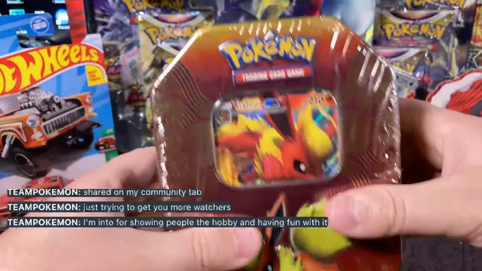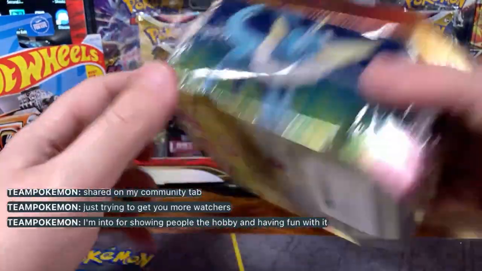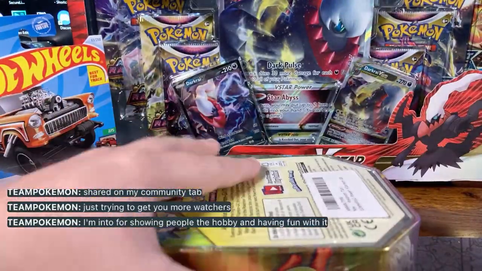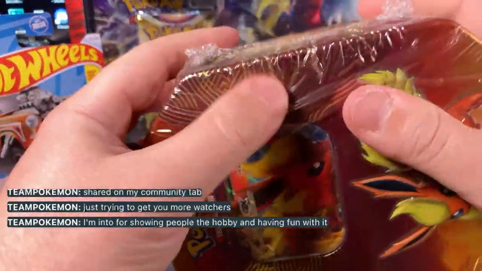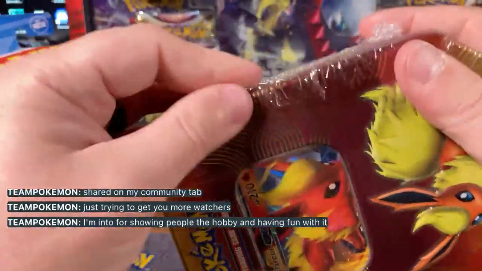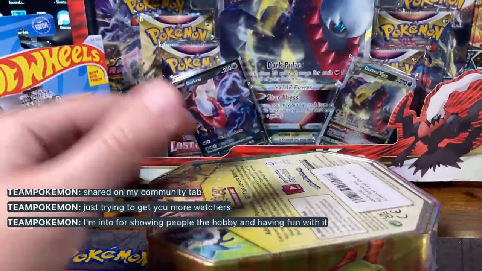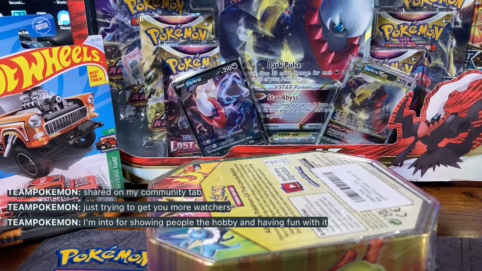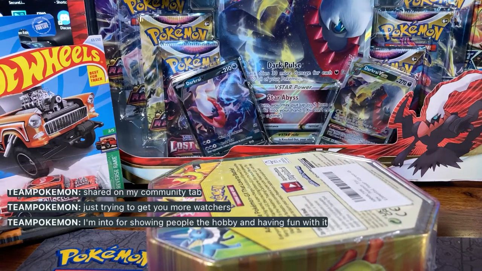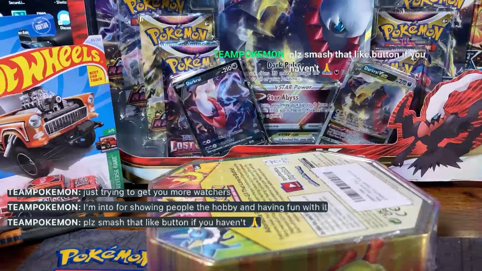Anyway, all right, let's open this tin up. I just want to see what's in here, and hopefully it's not resealed. The wrapping seems a little loose, but I think it's okay. Sometimes the wrapping gets a little funny, but I think it's all right. Hold on, gotta find my knife. There we go.